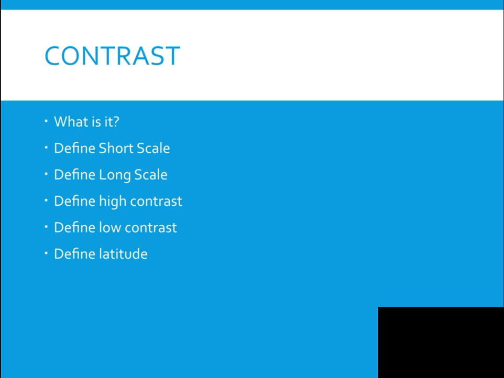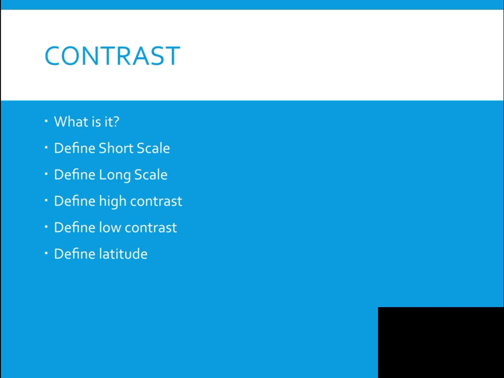Density just means how dark it is. Like my shirt is black, it's very dense. The windows behind me aren't so dense, so they're very light. So we can see the difference in those colors because this is black and that's white. So there's a lot of contrast there. High density, low density, the difference between those is your contrast.